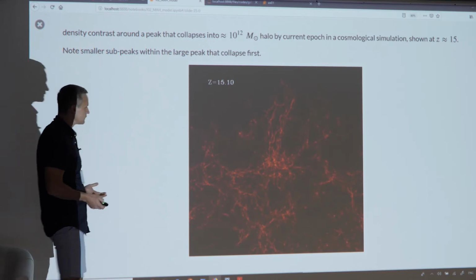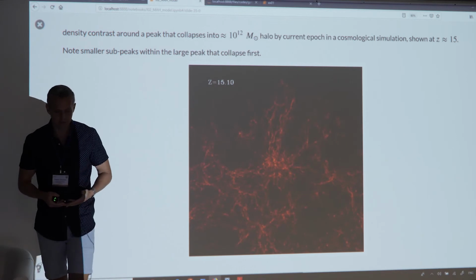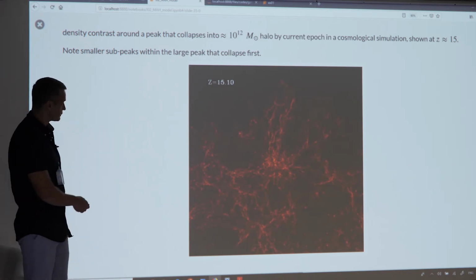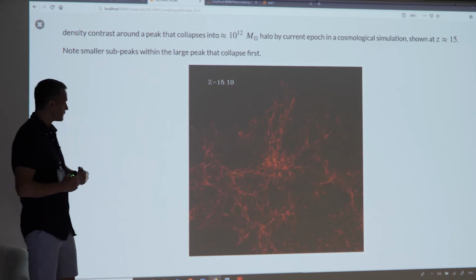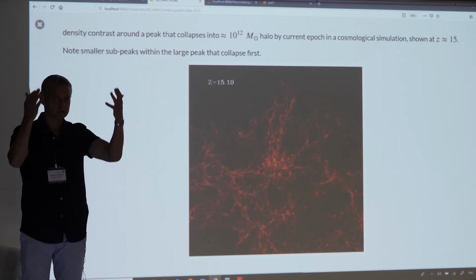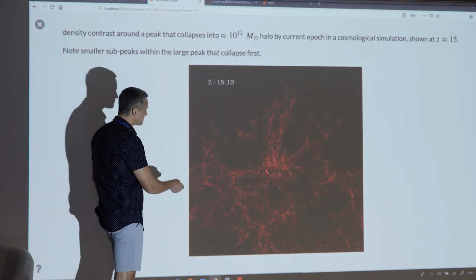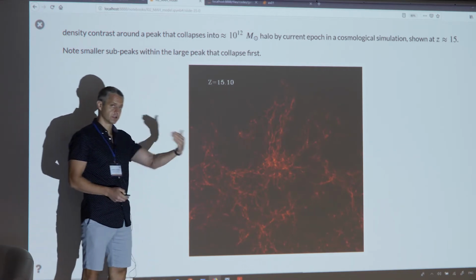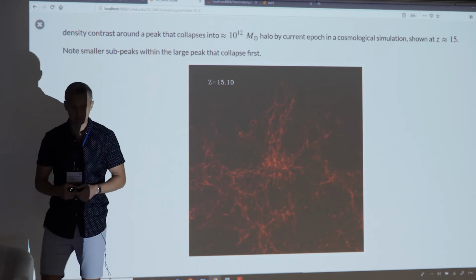It becomes most massive on a given scale simply because the only things that affect the collapse of different peaks are the background cosmology, which is the same for all these peaks, and their initial delta. So it's the peak with the largest initial delta that had a head start just because it got a lucky fluctuation up compared to all the other peaks of the same scale. And such a peak became the largest one. It assembled most of the mass by a given redshift just because it had the highest value.